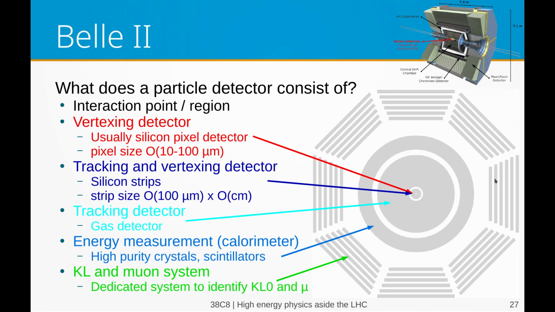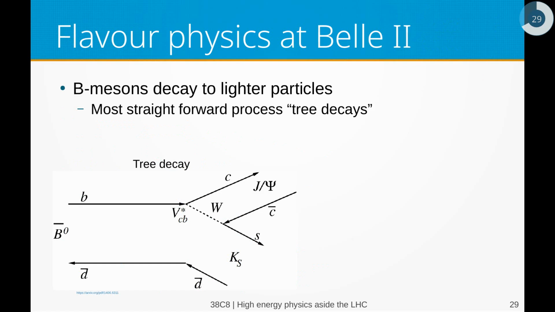And if we then add a few particles, it looks like this. You can see there are tracks that are curled due to the magnetic field. Some particles just go out. These, for example, would be photons, because they just don't interact, but these crystals stop them. And for example, this is a muon. It just goes here and goes also to the outside world. So if we see this in a detector, we can be pretty sure we found a muon.